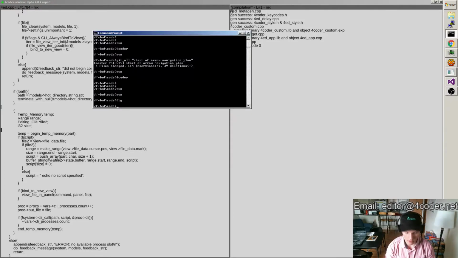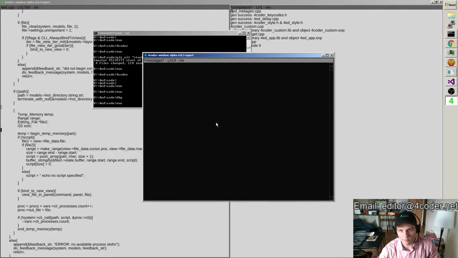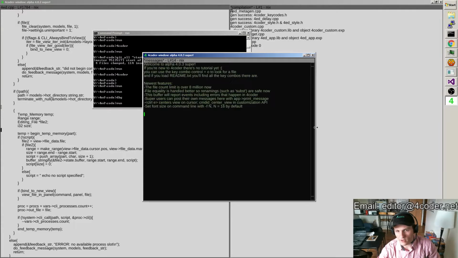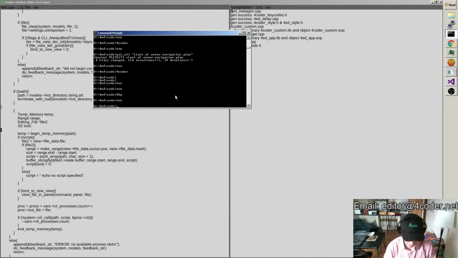It should. I made a few changes to make it easier to fix this bug, but first of all, this should not be blank. The messages buffer should fill up with info right away, but it's blank, which is wrong. I don't know why it's blank, so I want to figure out why. When I force it to re-render, it seems to have just fixed it. So let me see that again.